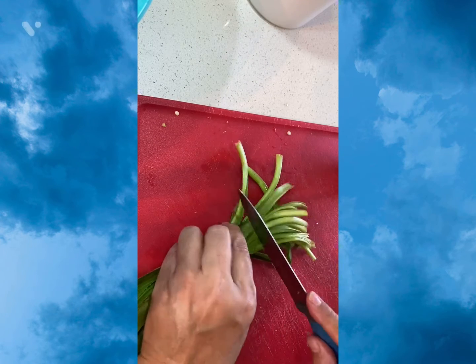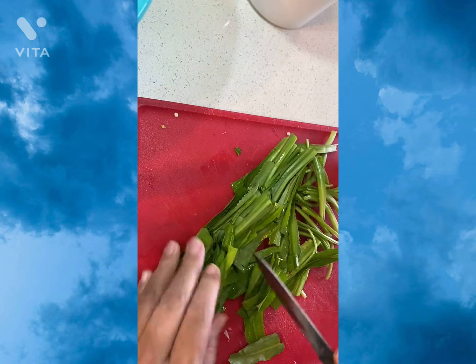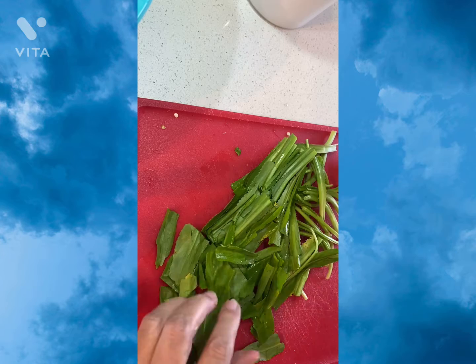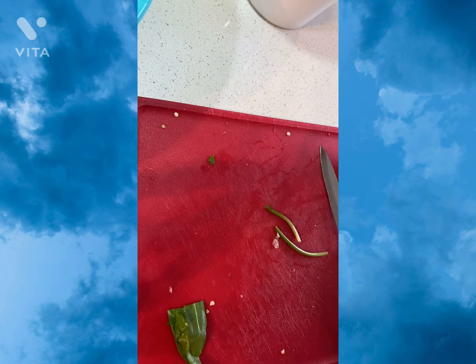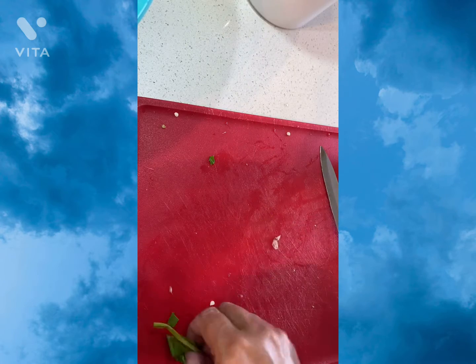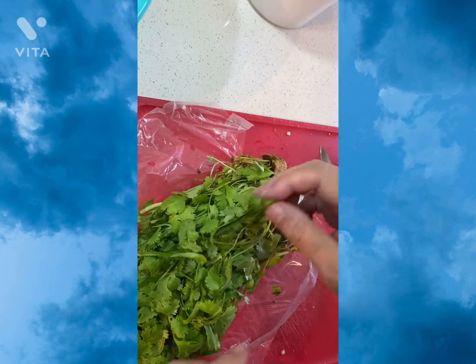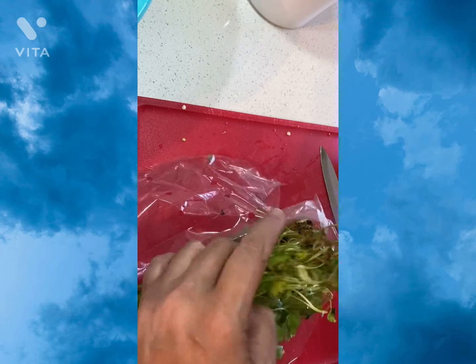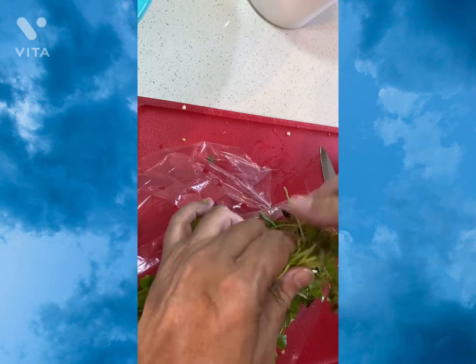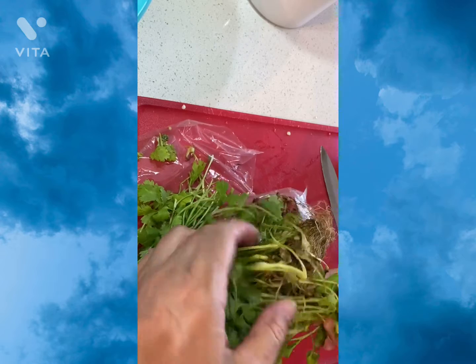This is recao. I don't know how you call it in your country, but this is recao. We cut it in pieces, and we put it in the bowl. We'll keep adding to the bowl. This is cilantro. It's the small leaf, it's different, and it's very good. We're gonna take out the roots. Cut it with your hands. Boy, it's a lot. Let me do it with the knife.